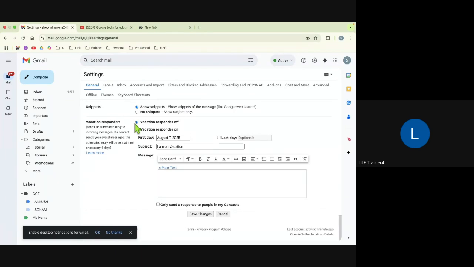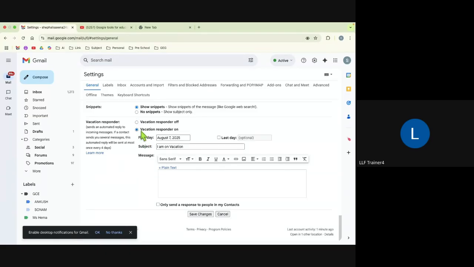Now, suppose she has to go on a vacation for 2 to 3 days, and you all are sending her mails. How will you get to know that she's on vacation and not going to respond to you for the next 3 days? So she can always turn on the vacation responder mode, or if I am receiving mails, I can turn the vacation responder on.